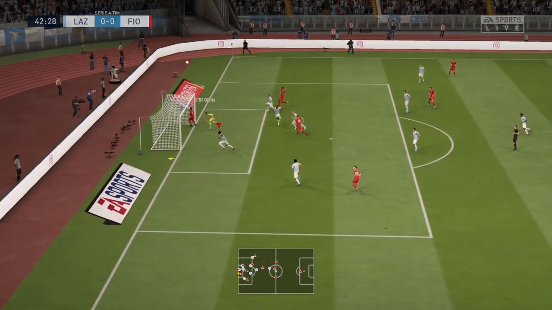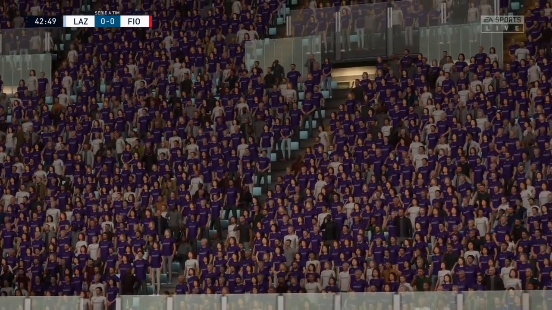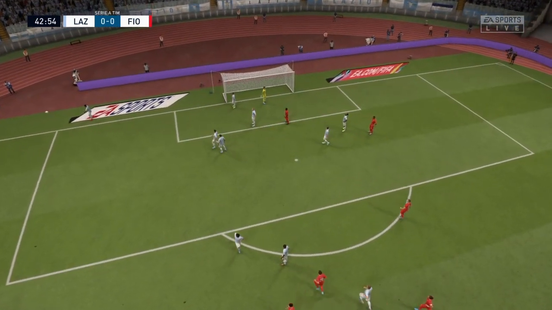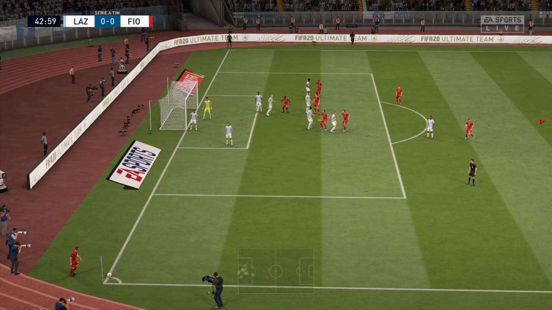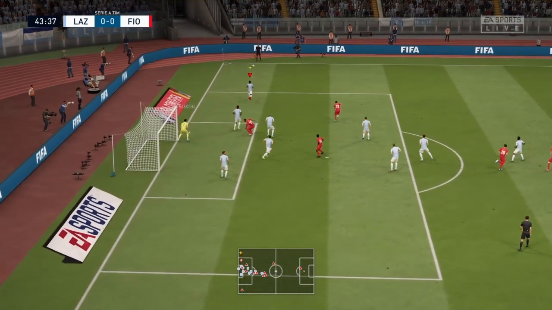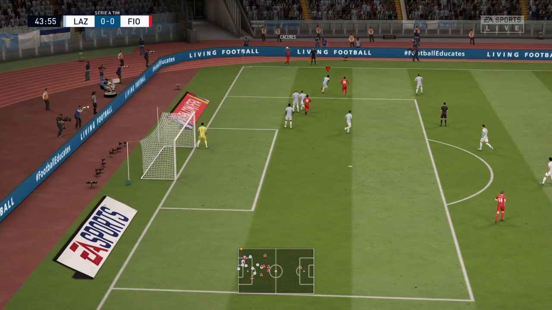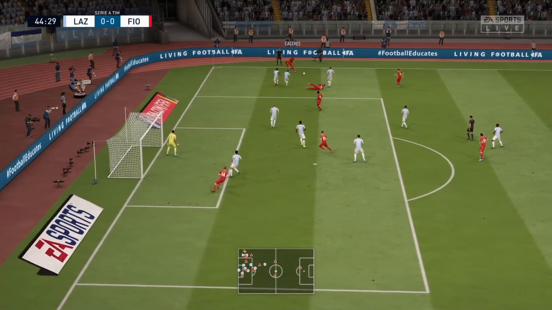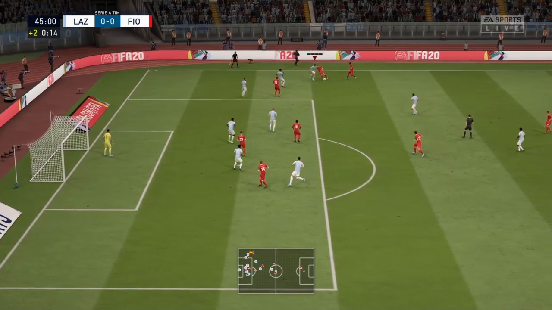A ball back into the box and the keeper punches and it goes out for a corner kick. I'm not sure if that was a shot or a cross from the Fiorentina man, but it caused Strakosha some problems. And he dealt with it in his own way. 43 minutes gone, a cross into the far post, and again the keeper punches, and I think it's going to go out for a throw-in, yes, to the away side. The centre-back with it, and are we going to intercept? Akimpong into Boateng, Caceres once again, and Marusic with the interception, but we're not going to keep possession.